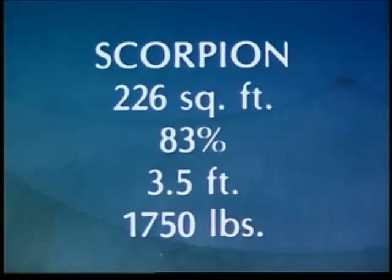A recently introduced tongue trawl is the scorpion. The scorpion construction is similar to the mongoose, except that it incorporates a different bottom corner. The twine area for the scorpion is 226 square feet. It spreads 83% of its head rope length, has a vertical opening of 3.5 feet, and a total drag of 1,750 pounds.